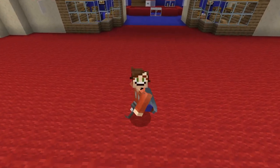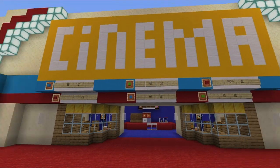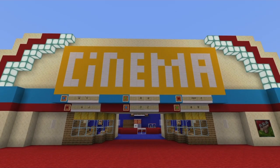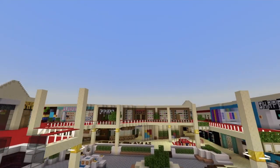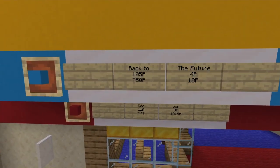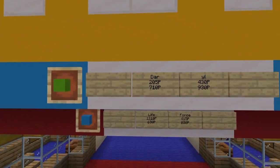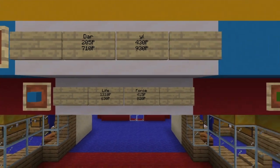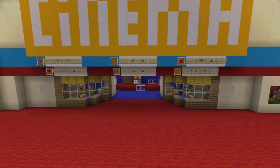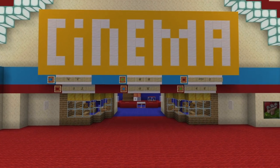So yeah, the front entrance to this place, the detailing on the front. Of course, we have that massive cinema sign. Unfortunately, as you can see, it looks a little bit dirty around the outside of it at the moment. That's because I haven't, of course, finished the roof. I will definitely get onto that very, very soon. We have Back to the Future being shown. We also have Cocoon, Daryl, Life Force, Return to Oz, and The Stuff. These are all exact replicas of the movies that were being shown in the show.